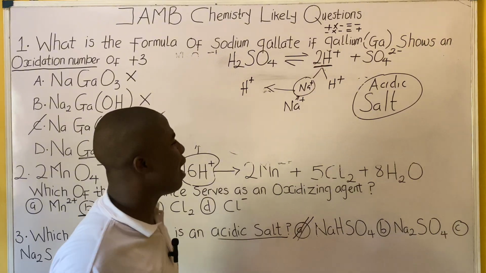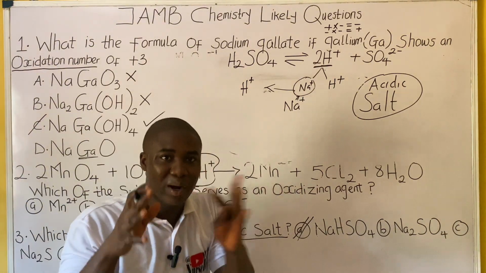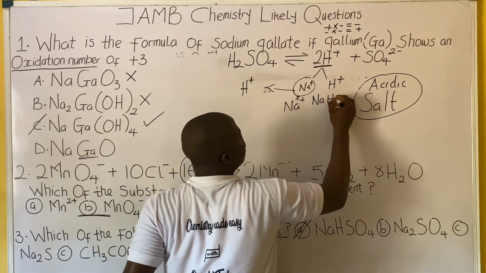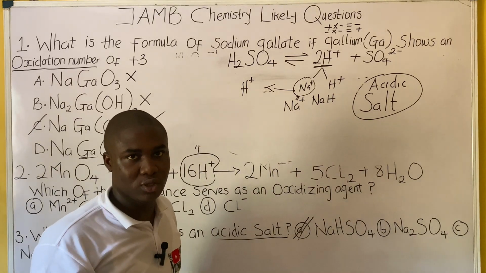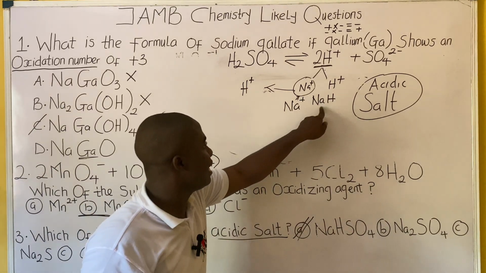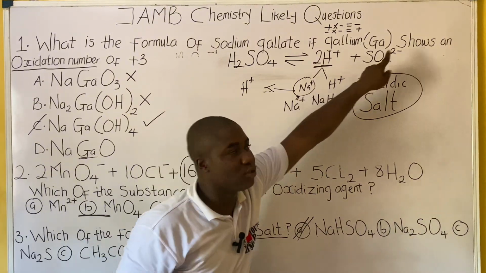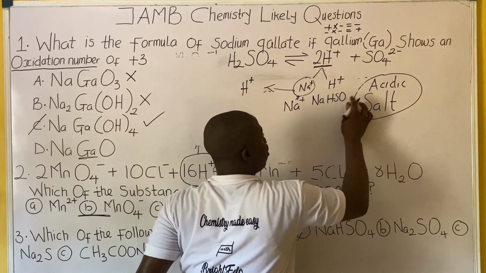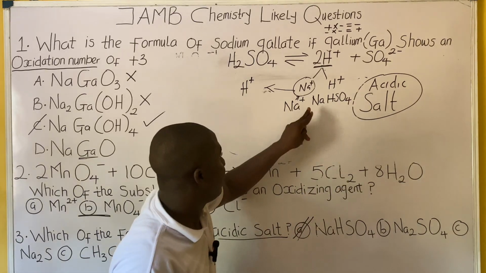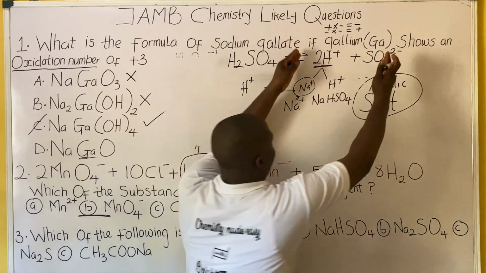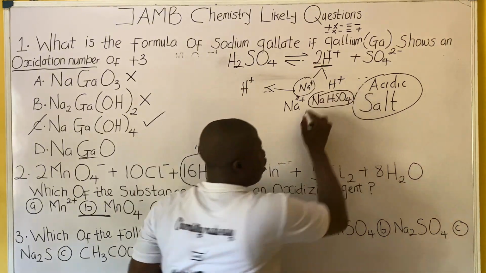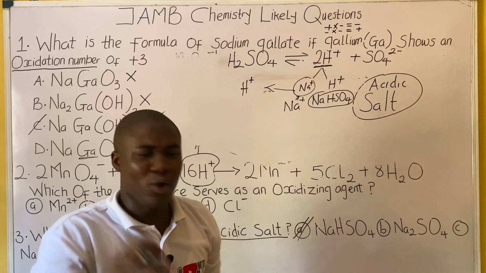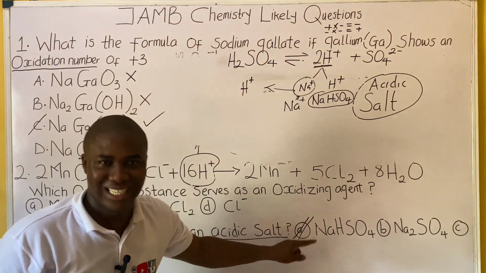So when sodium enters, what happens? Simple. What is the compound we are getting? Here will now automatically become NaH, and the SO4 is still there. There are reasons for how this was gotten, but I'm just using general knowledge. NaHSO4. What did we just form? Acidic salt. I told you that in acidic salt there's still presence of H in the compound. So that's the answer, option A. This is acidic salt.